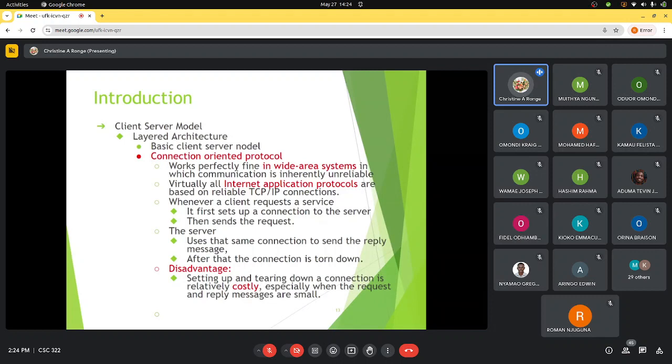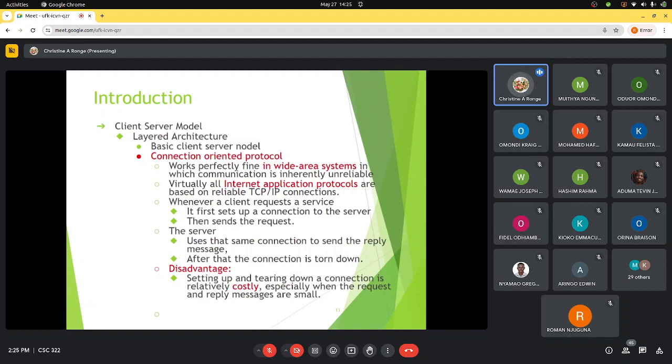Now, remember that even if there is failure, but the type of operations you have are idempotent operations, then you can still use the connectionless, even over a wide area network. If all I needed to do was the bank balance request, and I know the wide area network like the internet is unreliable, I could still do it. Only maybe I may need to repeat that request many times to get a response. But I can do it without any harm. It will be harmless. So I send the first request, the reply gets lost. I can send again, give me the balance, a second time, a third time, a fourth time, even 100 times, and I'll still get back the same balance.